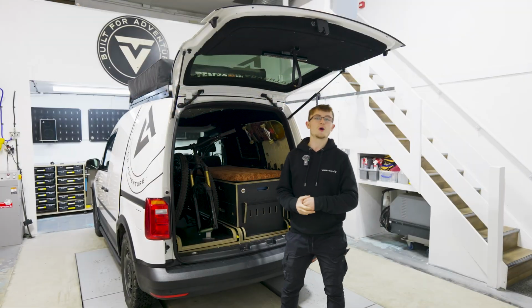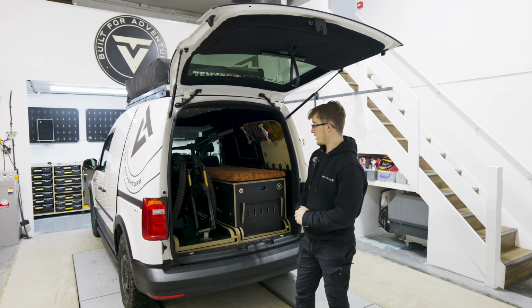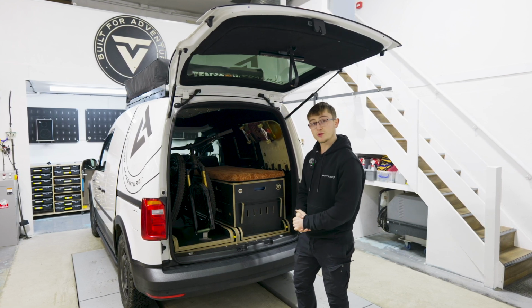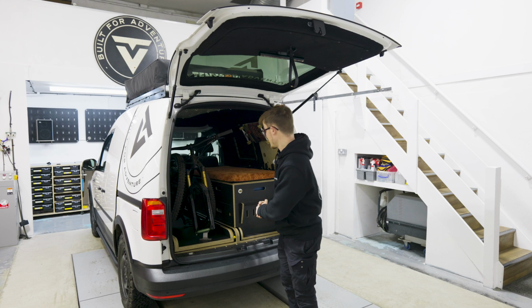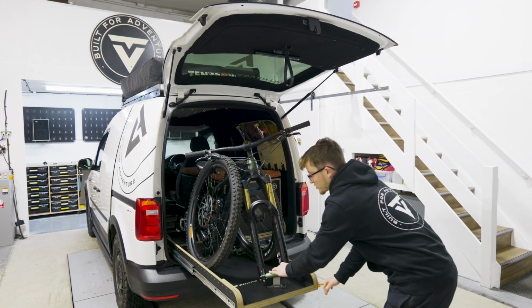So you join us in the workshop now. This is where all of our conversion work takes place, and I'm just going to run you through our bike storage system in TRX 002. So this is our shred sled bike sled system.